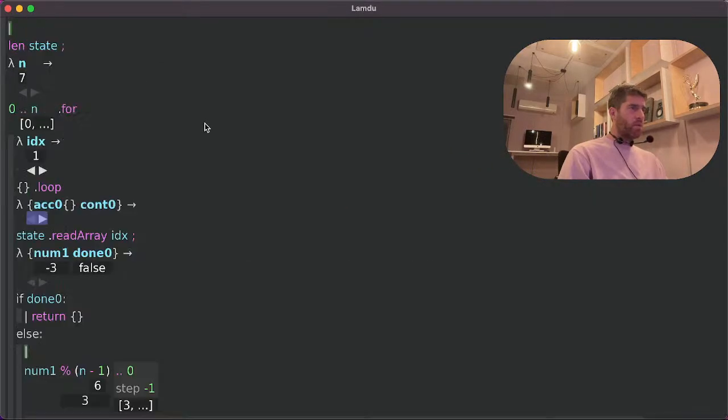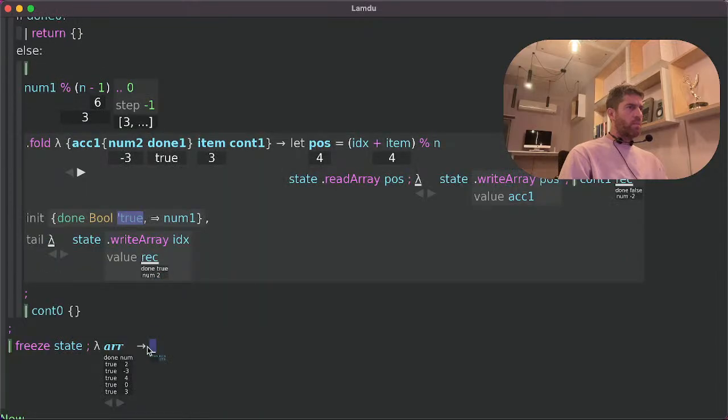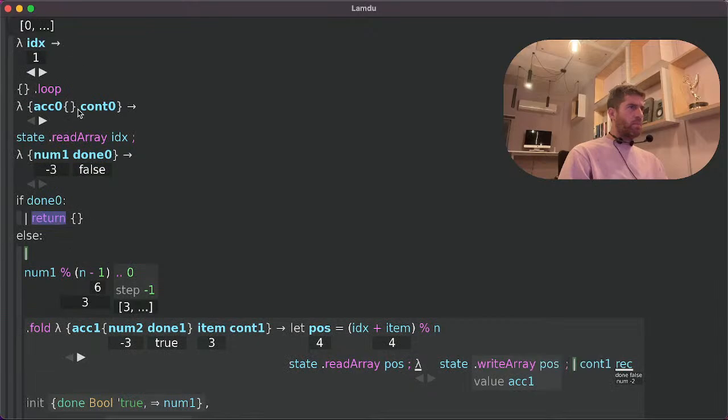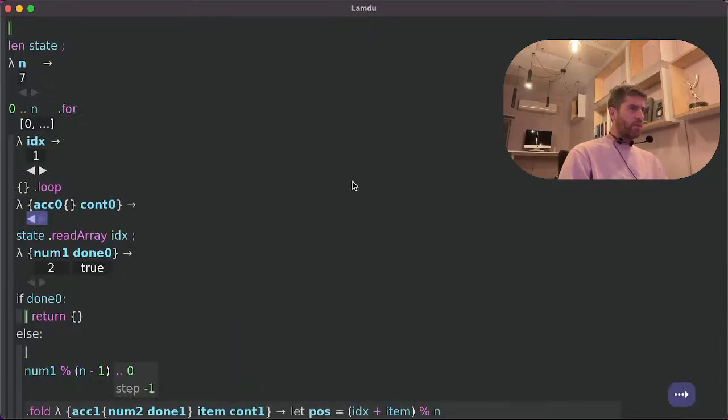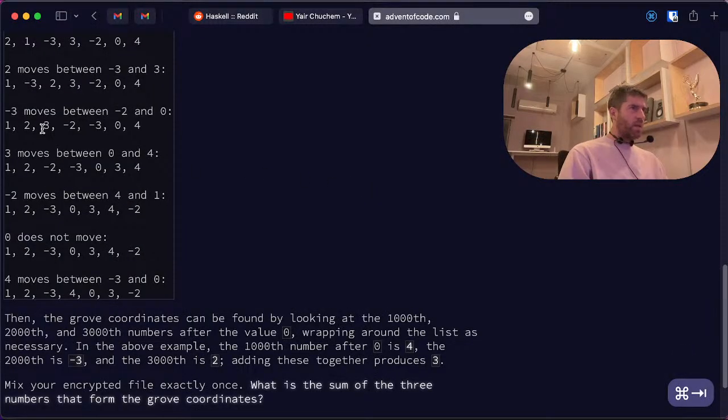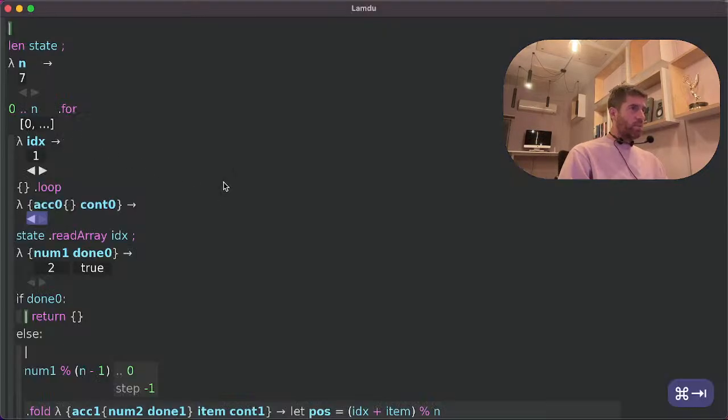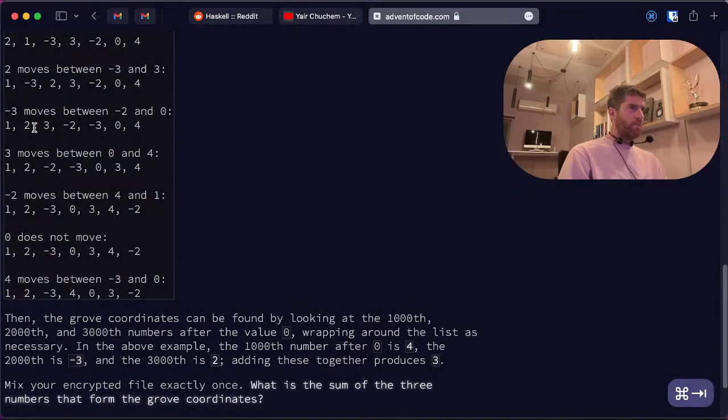Okay, so we read the minus 3, and then we resume the loop after moving it, and in its position it's 2, which is done.